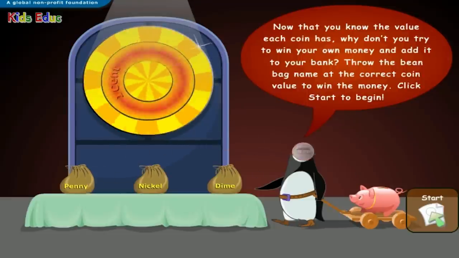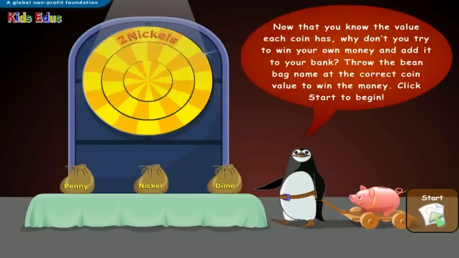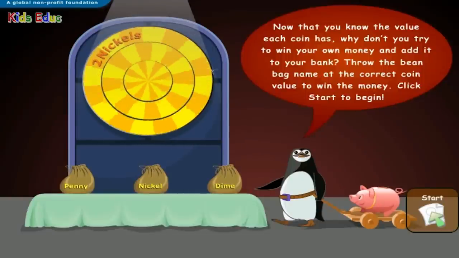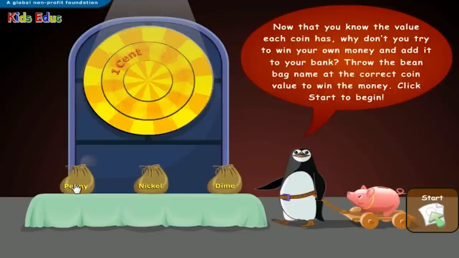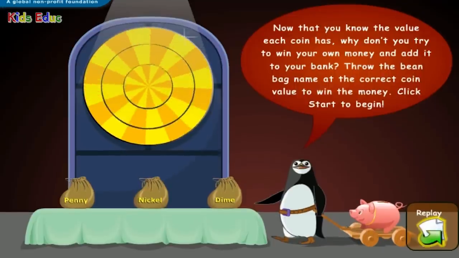Penny. 5 pennies. Nickel. 2 nickels. Dime. 2 nickels. Dime. 1 cent. Penny. 1 cent. Penny. That was fun! You did a great job winning money!